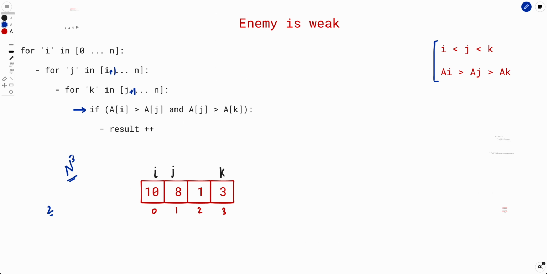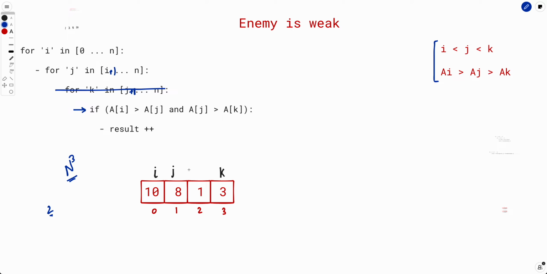Now let's first try to solve this in order n square before jumping into order n log n or something of that sort. So we have to reduce this from n cube to order n square. Now what does that mean? It means we have to remove one of these loops for sure. Let's try to get rid of the last loop. Now what does this mean? This means that we are not allowed to iterate over all the k, and still we want to find out the valid cases.